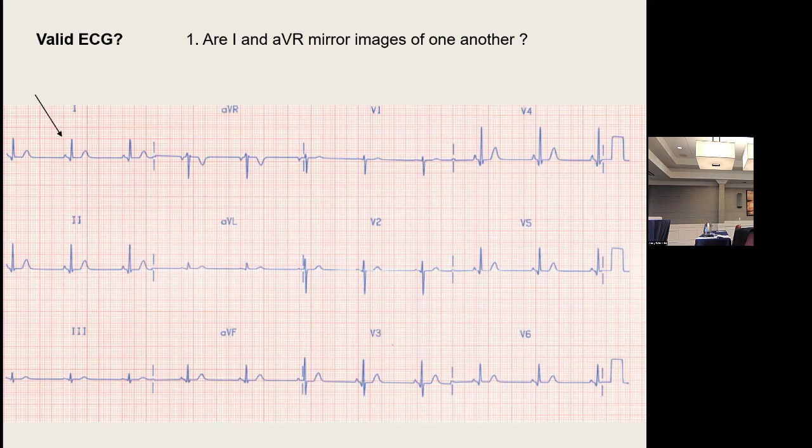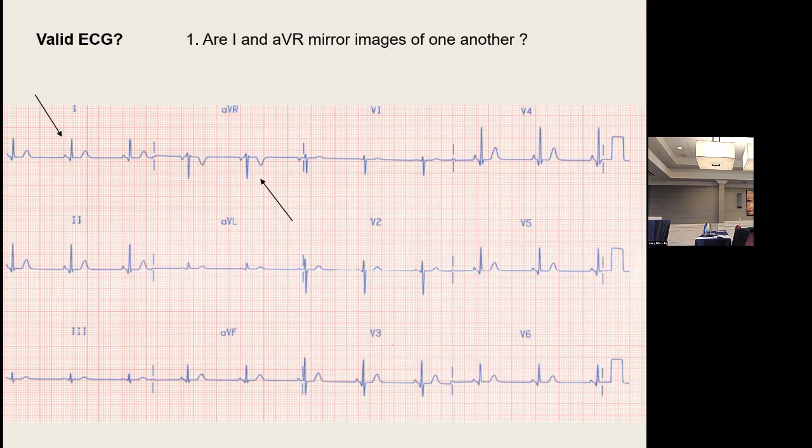But if those leads are all connected correctly on the limbs, what should happen is that lead 1 and lead AVR should look almost like mirror images. In other words, if this is the heart in the middle of the room, lead 1 is over here looking at everything, and lead AVR is in the corner between the roof and the wall, looking down on everything. Wouldn't it make sense that things going that way are going to look like they're coming away from this lead? Things coming toward this lead are going to look like they're going away from that lead. So we have this mirror image thing.